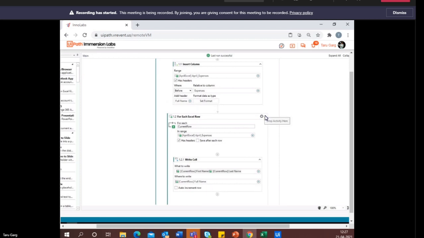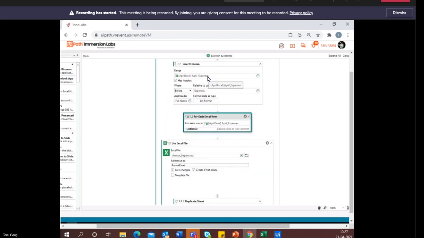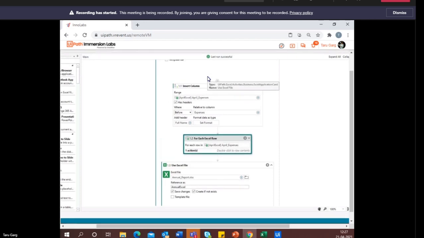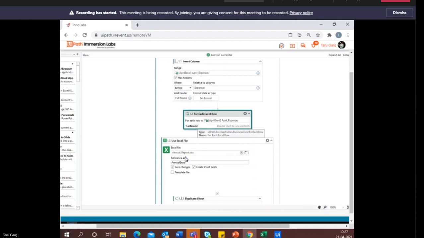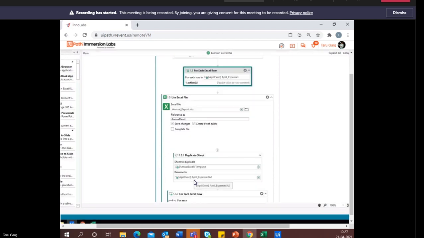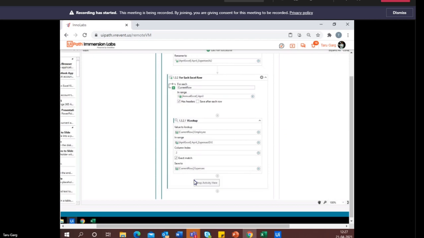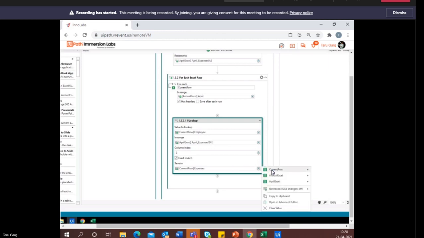For each you add the full name here. This is your April, you renamed it as April. Column index has to be true.